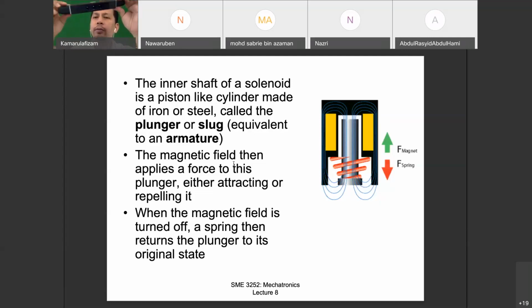And a solenoid like this is not meant to be used fully submerged in water. That's why IP65 or 66 is probably enough. But if you work in more critical areas, like underwater or oil and gas, you may need IP68 or 69 rating, or a submersible system. Alright, for electrical equipment working with mechanical systems, you have to look at its IP rating again. Okay, thank you very much for the question.